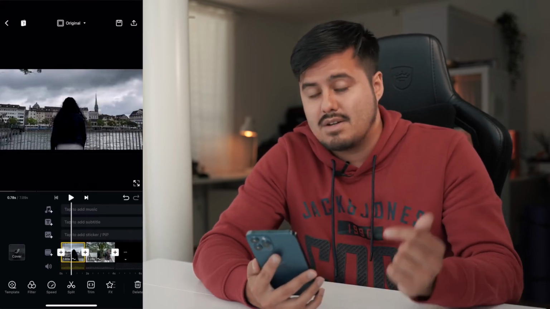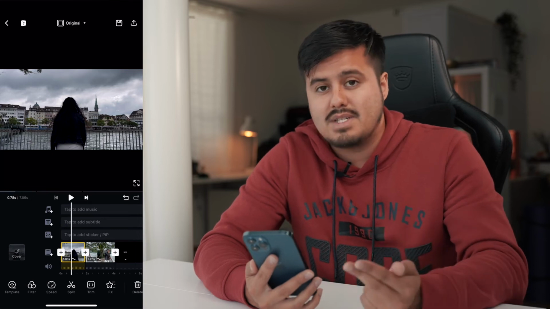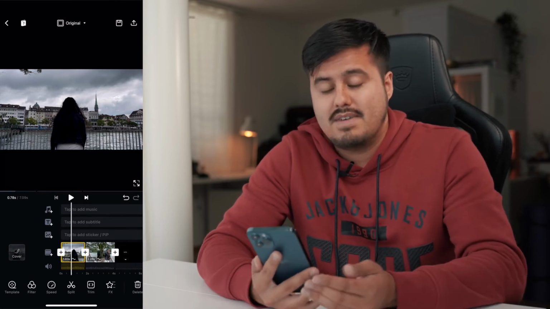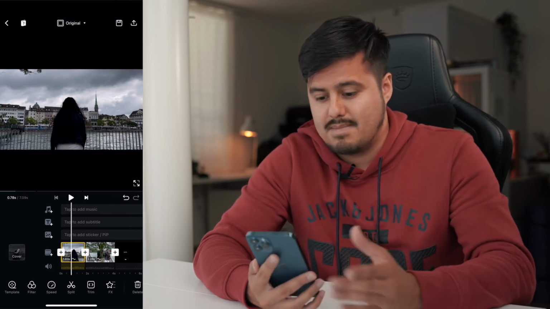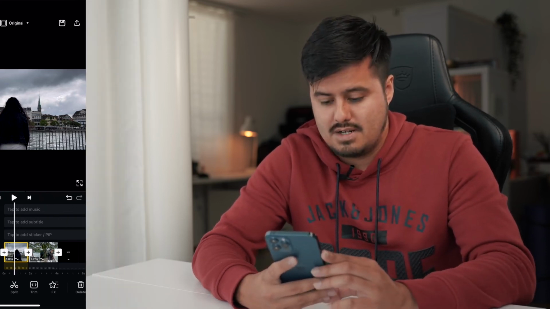Now obviously I could color grade the clip, add music and sound effects to make the video come alive, but I just wanted to show you how to create this simple speed ramp transition. So let me show you how the final video looks like with color grading, music and sound effects applied.